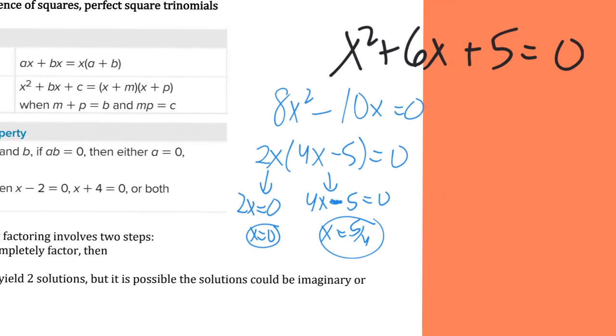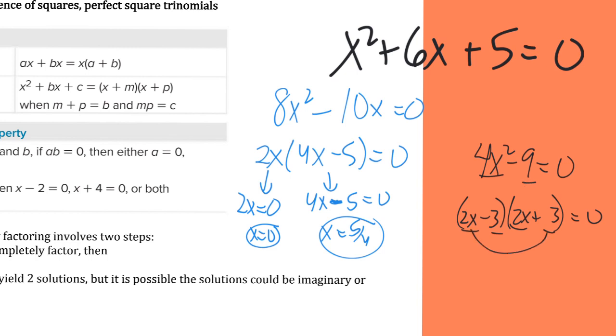Another one I would love to suggest would be this. If you've got 4x squared minus 9 equals 0, do you know how to factor that? And if you look at it, you're like, I don't know. Well, try it. The product of the first has to make the first. So 2x times 2x makes 4x squared. And then to multiply to make negative 9, you need a negative 3 and a positive 3. Those are options. We'll check the rainbow and see if it works. The product of negative 3 and positive 3 is negative 9. Your rainbow will give us 6x minus 6x. And guess what? That's 0. There is no middle term.